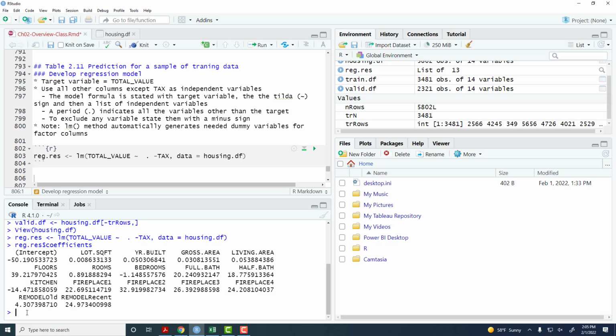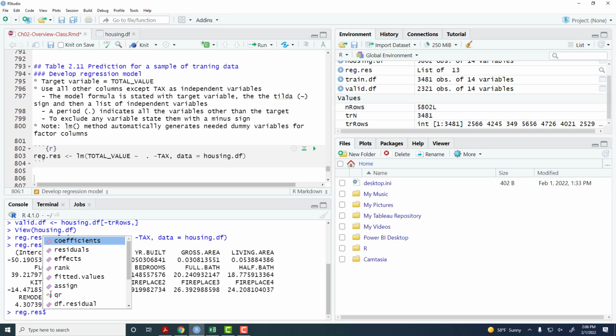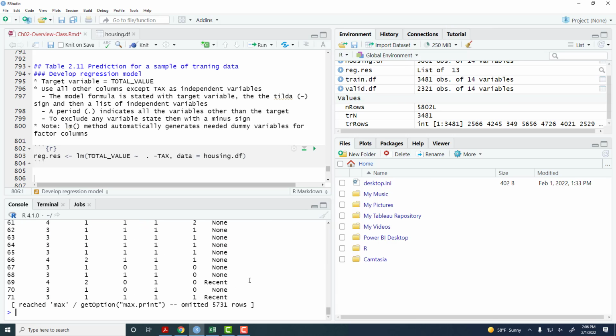You can look at other things too. Here we have the effects, the residuals, fitted values, and all of that. If you do model, it will tell you the model data there. Now that we have the results that we have fitted, how can we use that result? How are we going to use it?